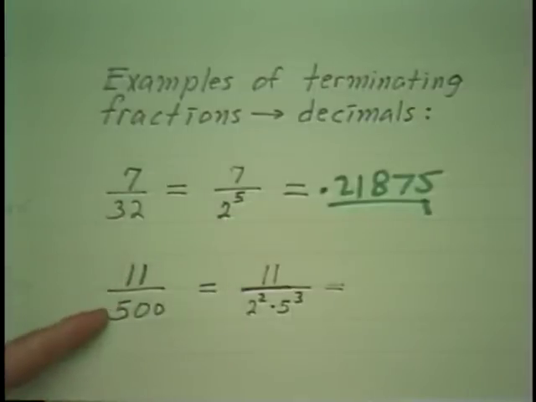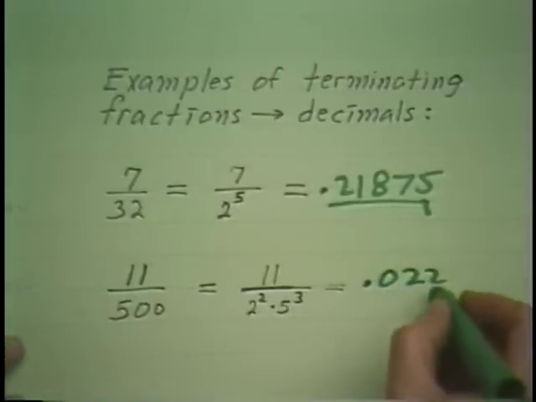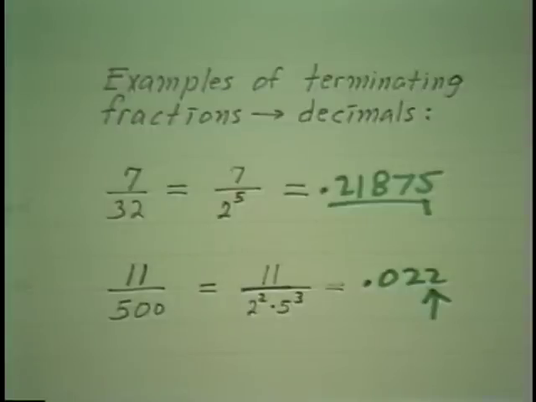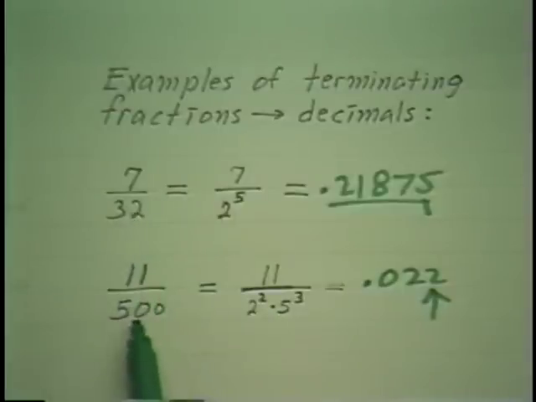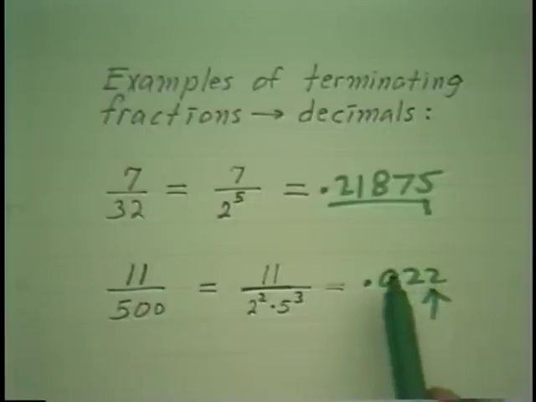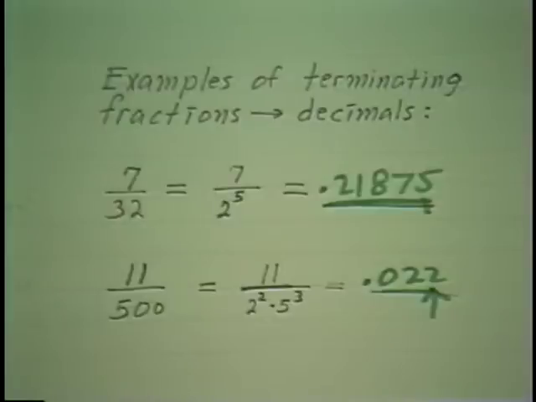Now it's the same thing with 11/500ths. If you were to divide that out, it would come out to be 0.022, and it quits. And if you were to prime factor it, it's 2 to the second power times 5 to the third power. Hence, the only prime numbers that will divide 500 are 2 and 5. And that's what our special note said. If 2 and 5 are the only divisors, prime number-wise, of the denominator, it will always terminate. Sometimes it terminates rather soon. Sometimes it'll go quite a ways before it terminates, but it will always terminate.